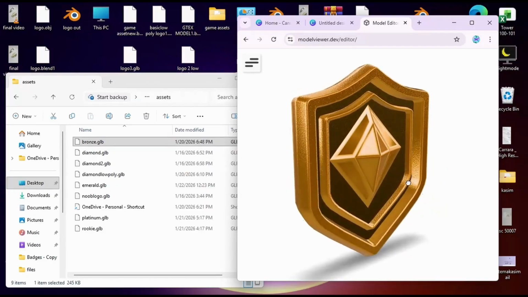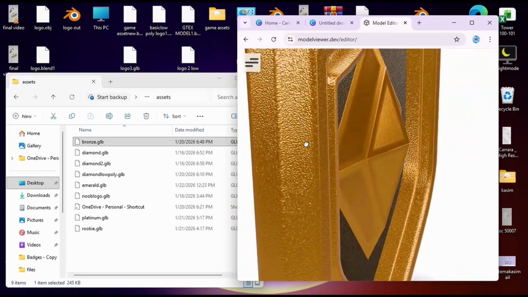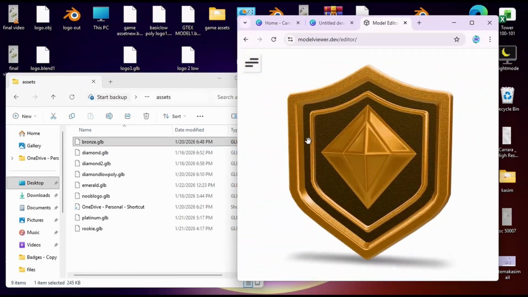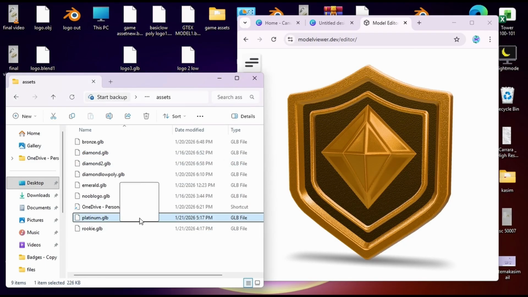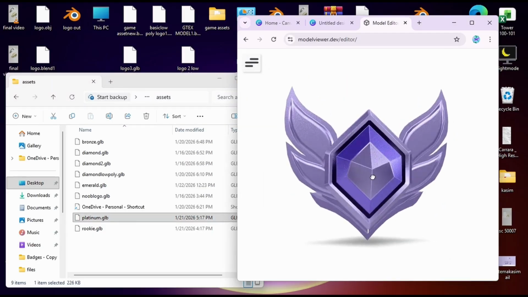These are my other models which I have previously made. As you can see, it also has a texture which we are going to add further. All of these are the models which I've made.